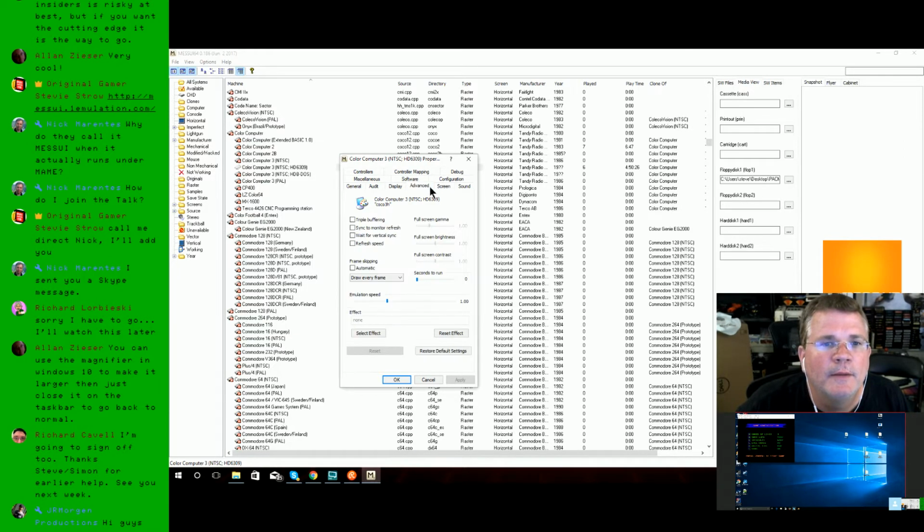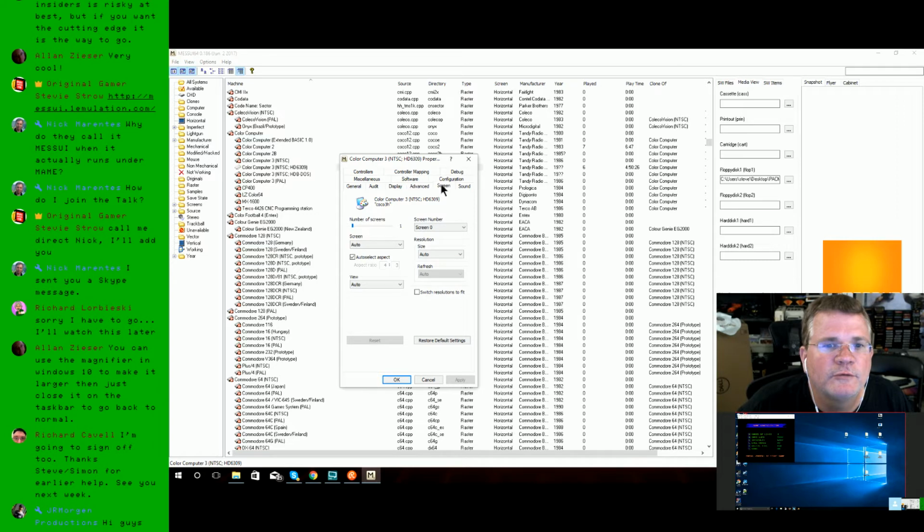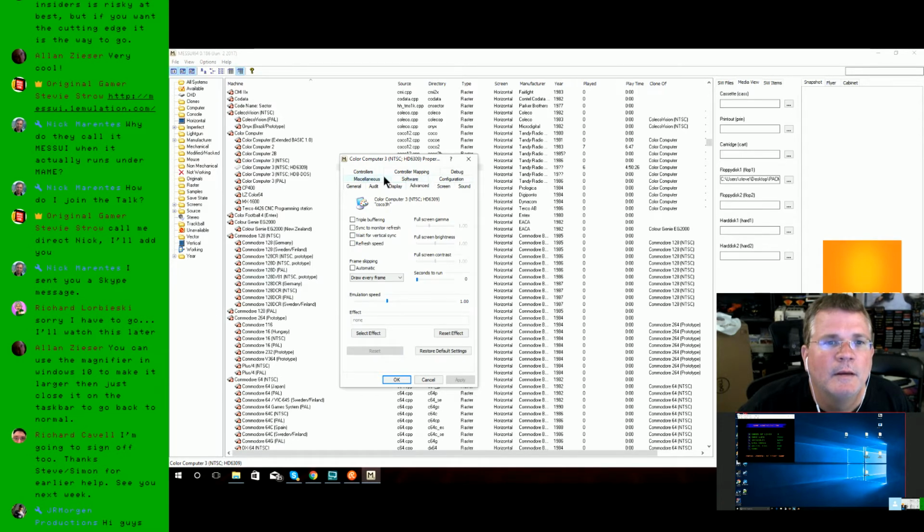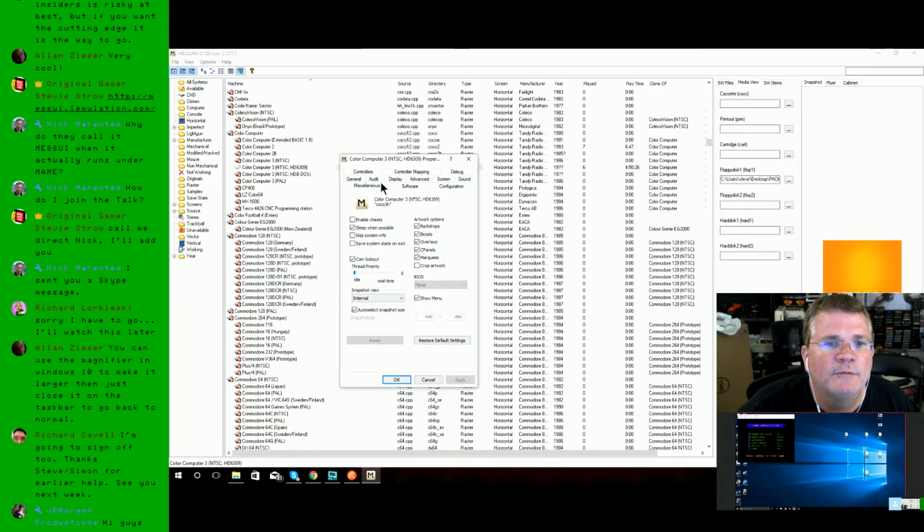Okay, and then under Advanced, is this where we went? Advanced is nothing. Then under Screen, nothing in there. Nothing here. Where was it then? Under Configuration, maybe. No, that's RAM, I'm sorry. Configuration is where you can change the amount of RAM. I tried Miscellaneous. I think you were right in the first place. Under Miscellaneous, no, that's not it. Software. Yeah, that was it.